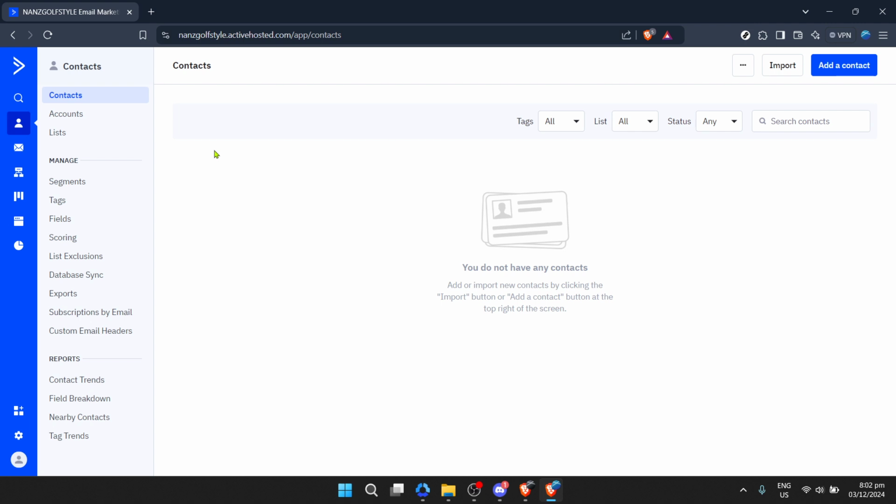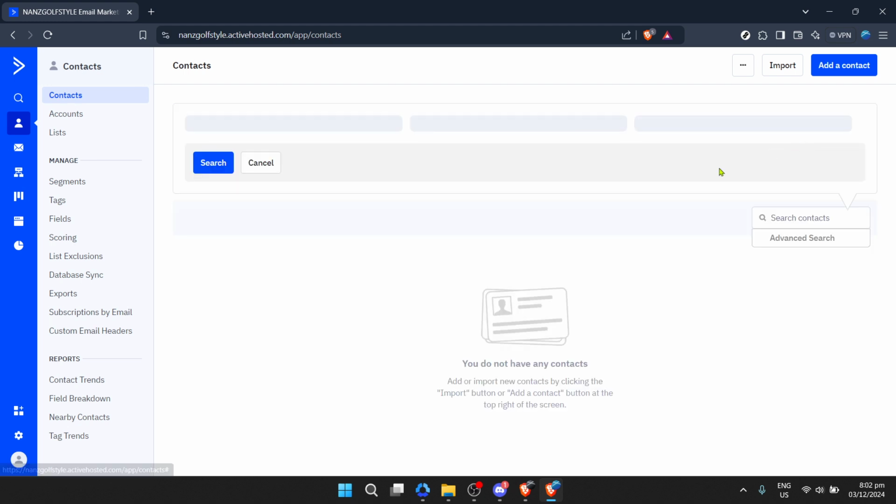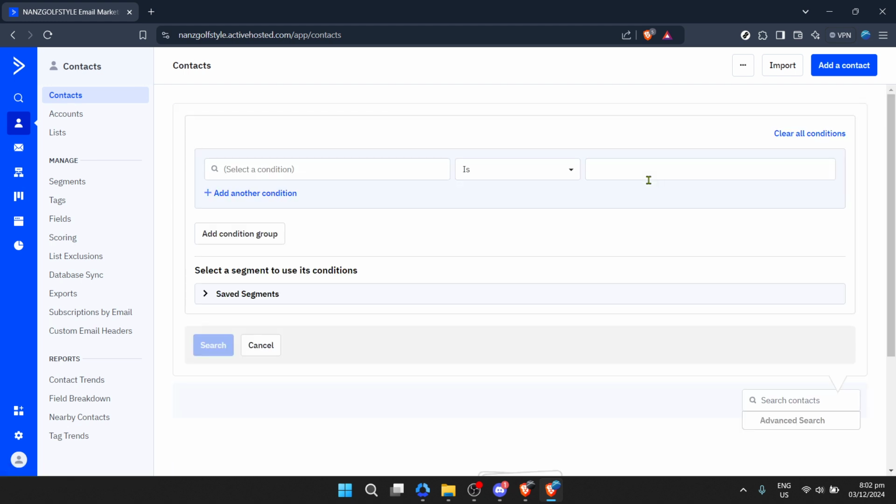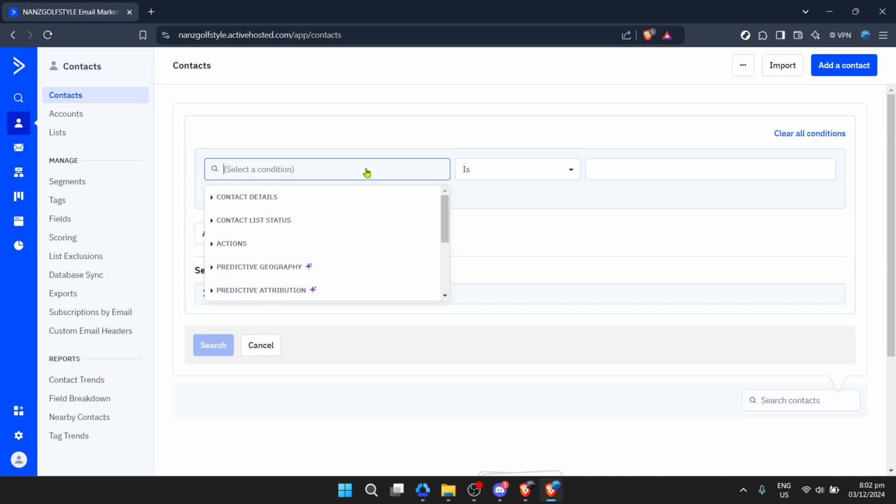The essence of effective contact management lies in the ability to sift through, and for that, clicking on Search Contacts is your next move. This functionality allows you to navigate through your contacts with precision, making your marketing efforts more targeted and efficient. To further refine your search and hone in on the specifics, clicking on Advanced Search is your gateway. Here you unlock the capability to segment and pinpoint contacts based on nuanced criteria, enhancing your engagement strategy's effectiveness.